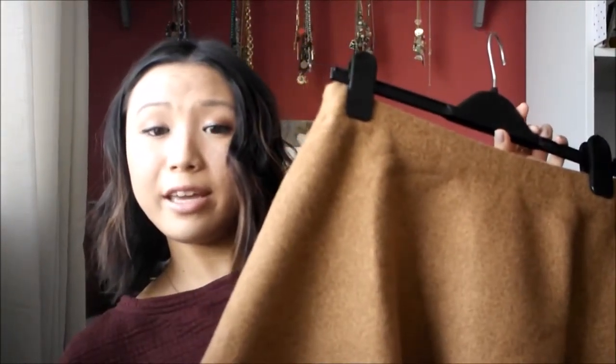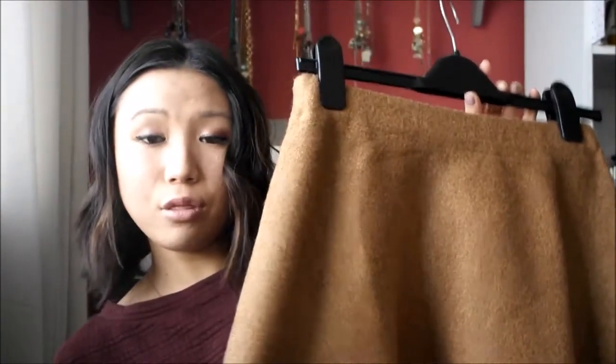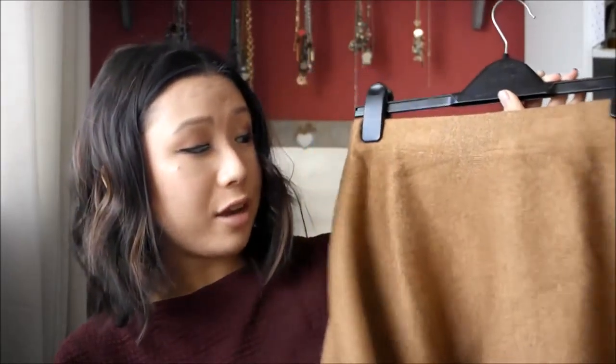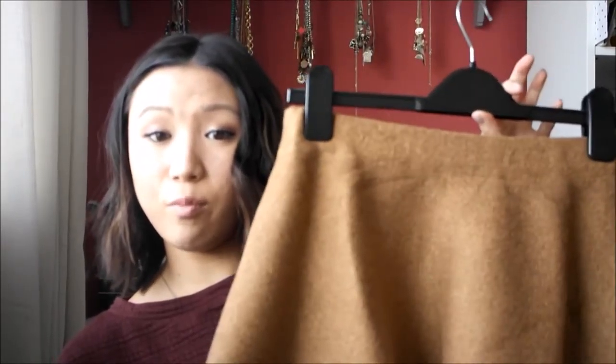The final thing I picked up from Primark is an A-line skirt. It's a really lovely almond shape in an almond colour and I really like the fit. It elongates your legs and makes everything look really pretty. I actually wore this with a loose sweater last week with some boots and it looked really cute. The material feels really good — sometimes with Primark quality can be an issue, but this feels really nice and I think it'll see me through winter.